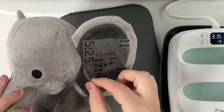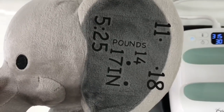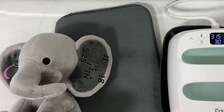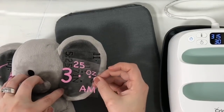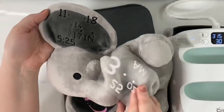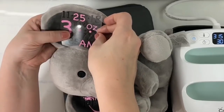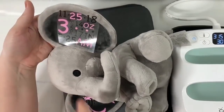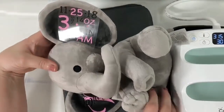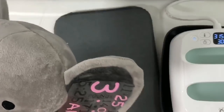Now we're going to peel this off, praying that our N is going to stick — and it did! So I did have it in the correct direction. You can see they're very cute. I did not pre-press this ear but it's fine — you really want to make sure you do to pull out any moisture, but I totally forgot. Now I'm going to place the second layer on here. It was actually meant to go the other direction, but I'm going to tell you it looks cute this way so I'm not concerned about it at all — sometimes boo-boos just work out.